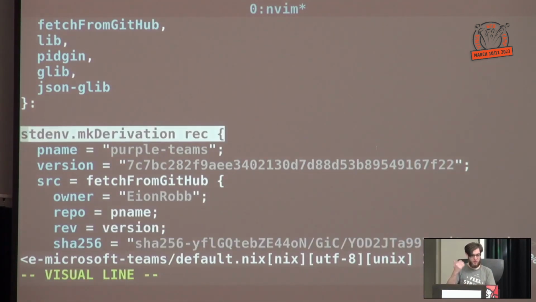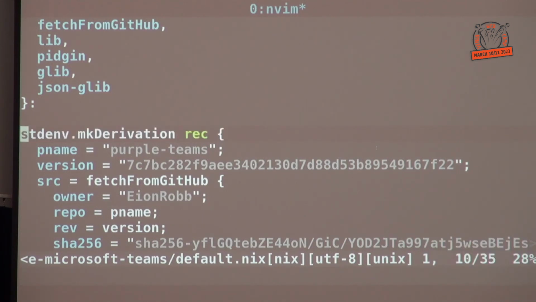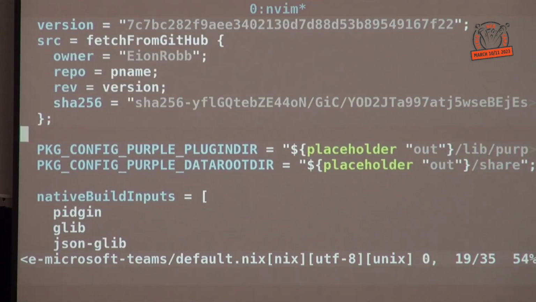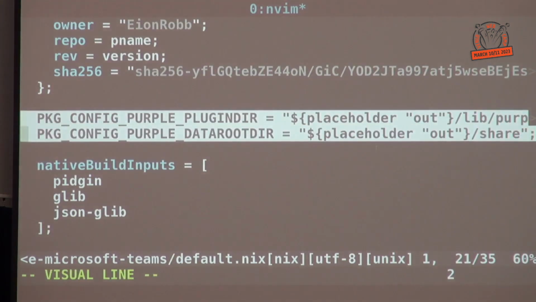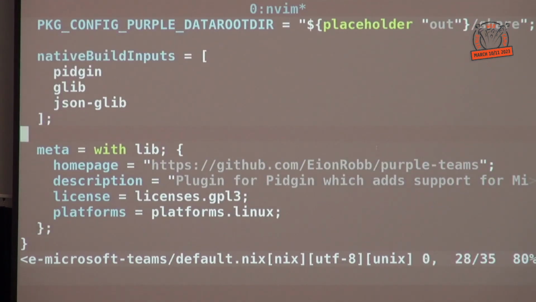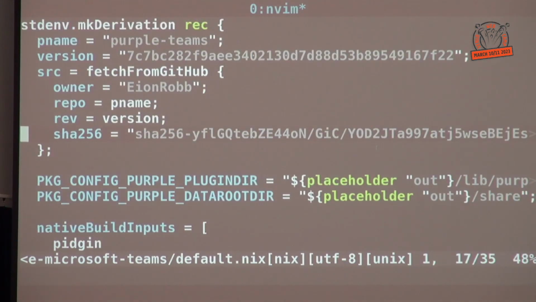So that's the very basic minimum. Every installation recipe is called a derivation. So that's what we are doing here. We create a new derivation, calling it Purple Teams, defining the version, fetching the source code again from GitHub, altering some configurations for the compile step, and adding what we need as build inputs, and that's it. Then it will just execute make by default, all these concepts that are more or less the same for most projects, but I could alter every single step here. And then I've already installed this little C plugin for Pidgin, which wasn't there beforehand.